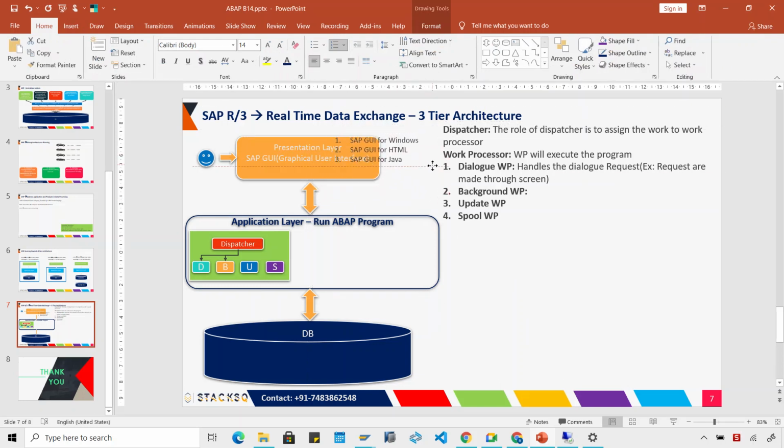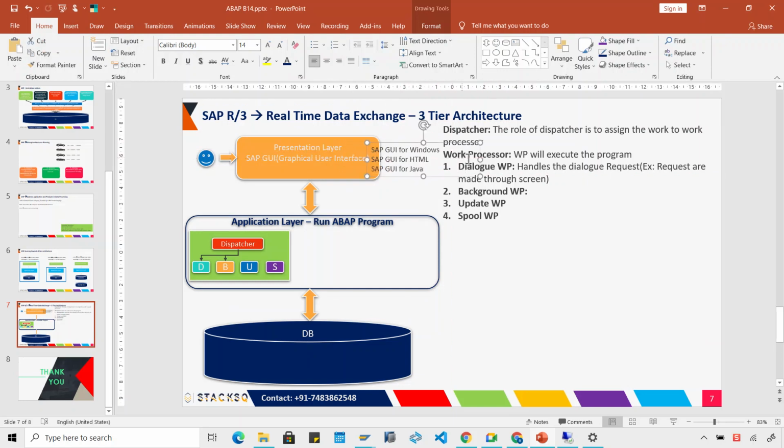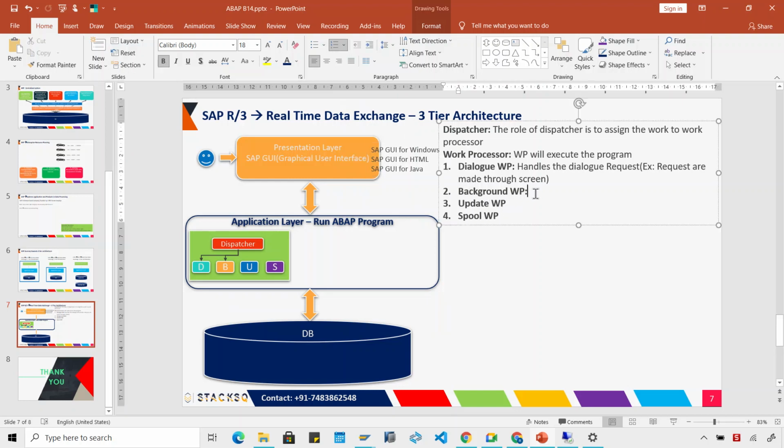What do you think, guys? Will there be a person sending reminding messages, please recharge, your offer is going to expire? No, right? It is really difficult, guys. If you take Jio, there are millions and millions of subscribers, right? So it is really difficult to check each and everybody's offers every day and send those messages. Correct, guys? Everybody agree?